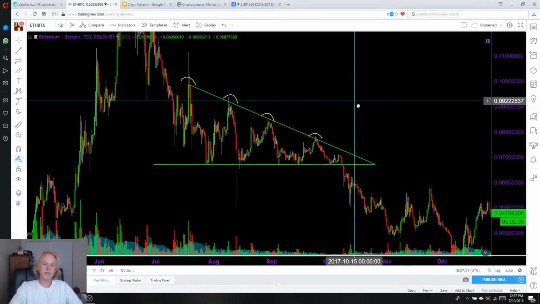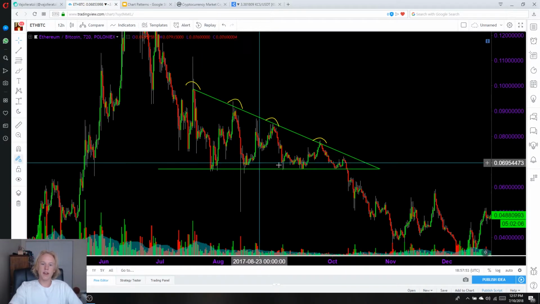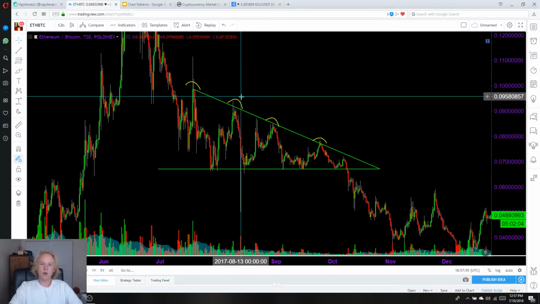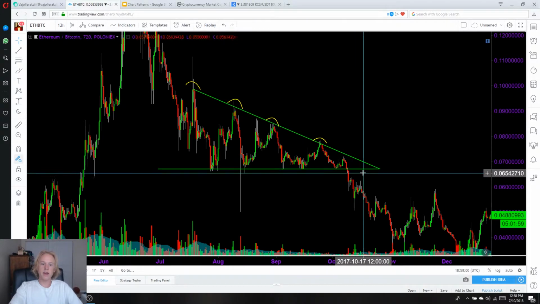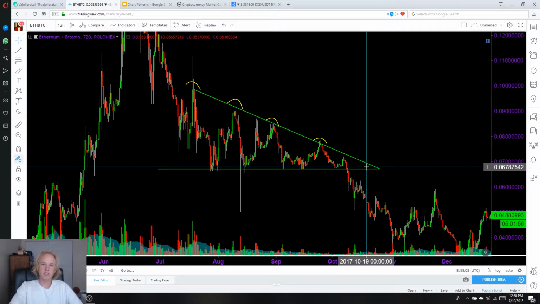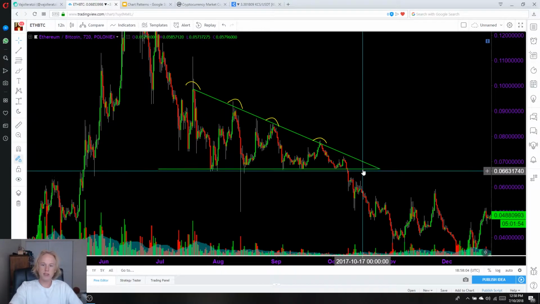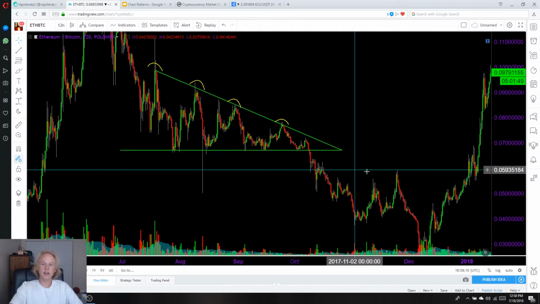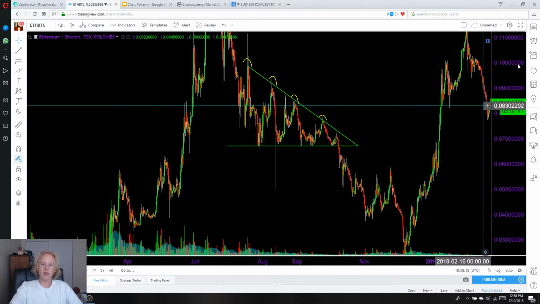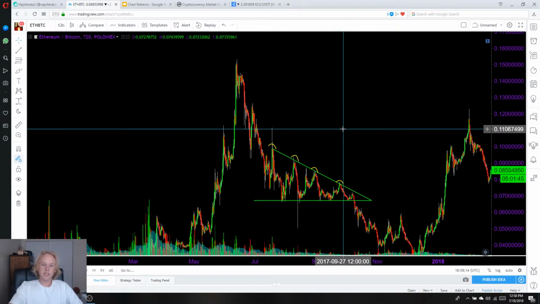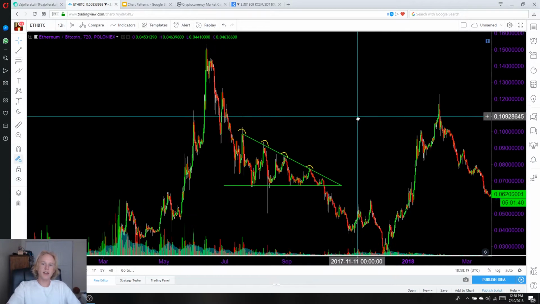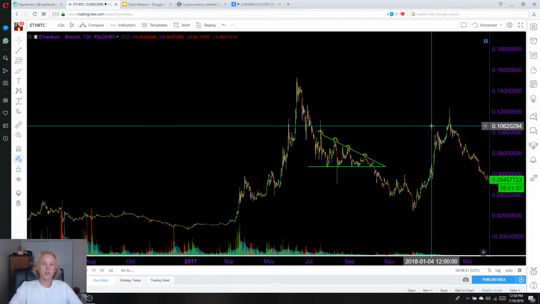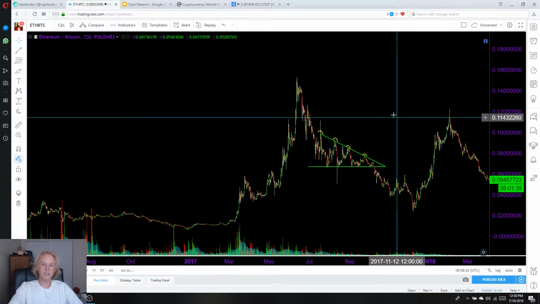So this is an example of a descending triangle. You have flat horizontal support, and then you have lower highs all the way through until price breaks out of that. Now, the way you trade this is going to be the same as the ascending triangle. Once price breaks out of this support zone, you'd want to be taking your selling actions and then continue with the trend. Now, this is an example of some bilateral patterns.